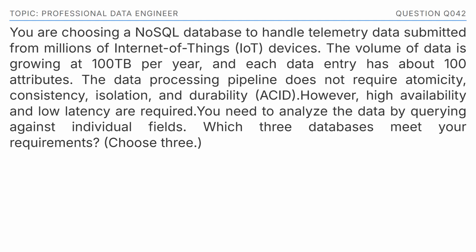You are choosing a NoSQL database to handle telemetry data submitted from millions of Internet of Things (IoT) devices. The volume of data is growing at 100 terabytes per year, and each data entry has about 100 attributes. The data processing pipeline does not require atomicity, consistency, isolation, and durability, ACID. However, high availability and low latency are required. You need to analyze the data by querying against individual fields. Which 3 databases meet your requirements? Choose 3.